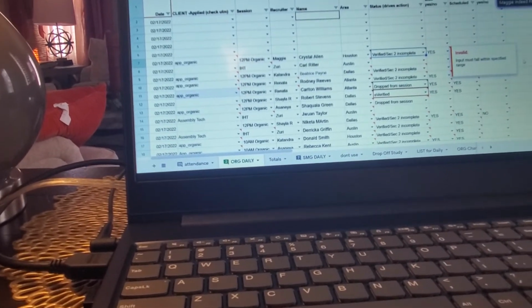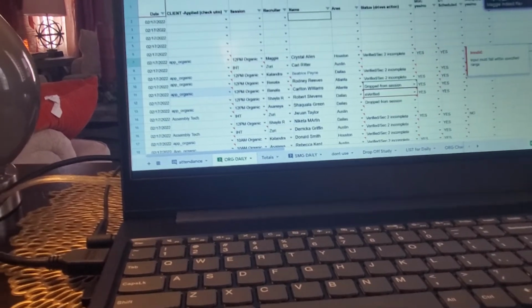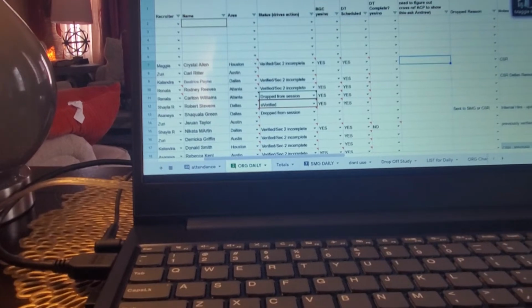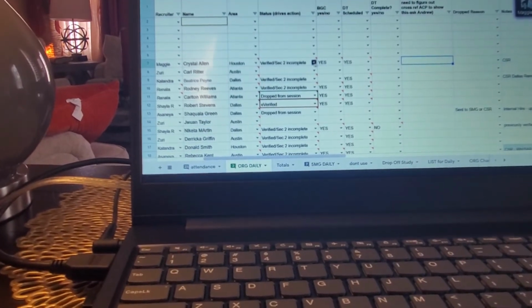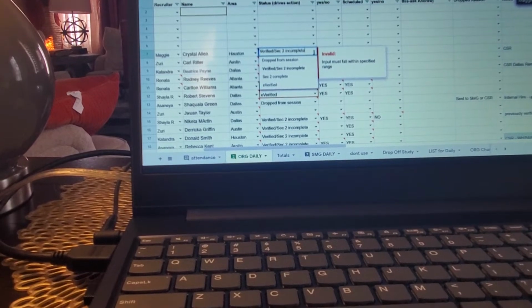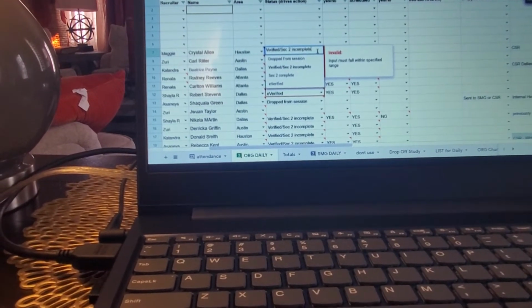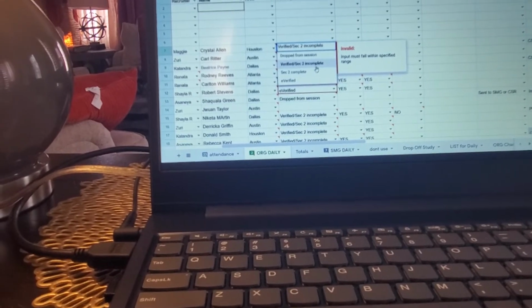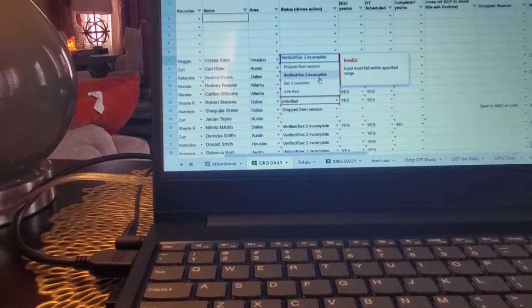We scheduled the drug test. Now, can you go back? What are the options up under status again? Just so I can see them. Okay. So dropped from session, verified, section 2 incomplete, which is the section 2 of their I-9.